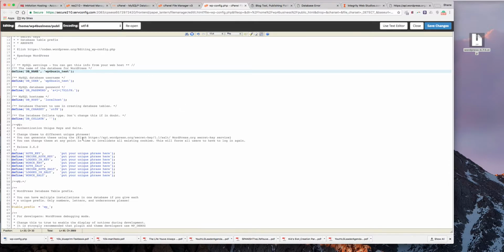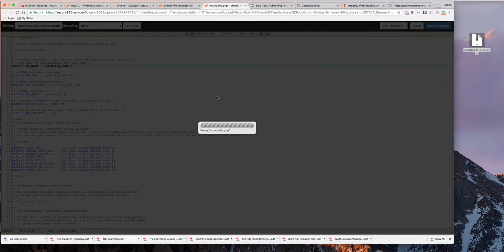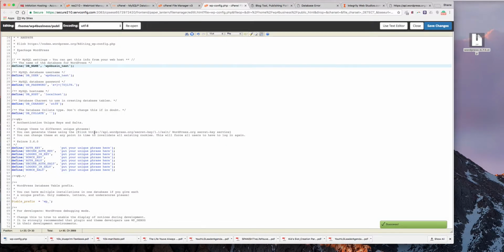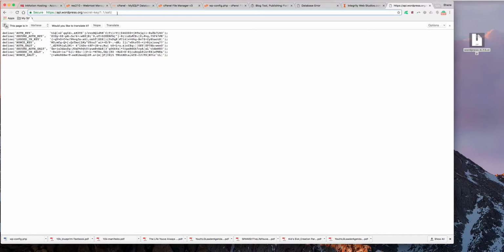Okay guys, now technically if we save this, we're ready to launch the website, but we do need to set our salt keys, right? And in order to do that, they provide you with a link here in the comment section. We're just going to copy that link, and as it turns out, I already have it pulled up. As soon as we paste that link and hit enter, it's going to generate these keys.